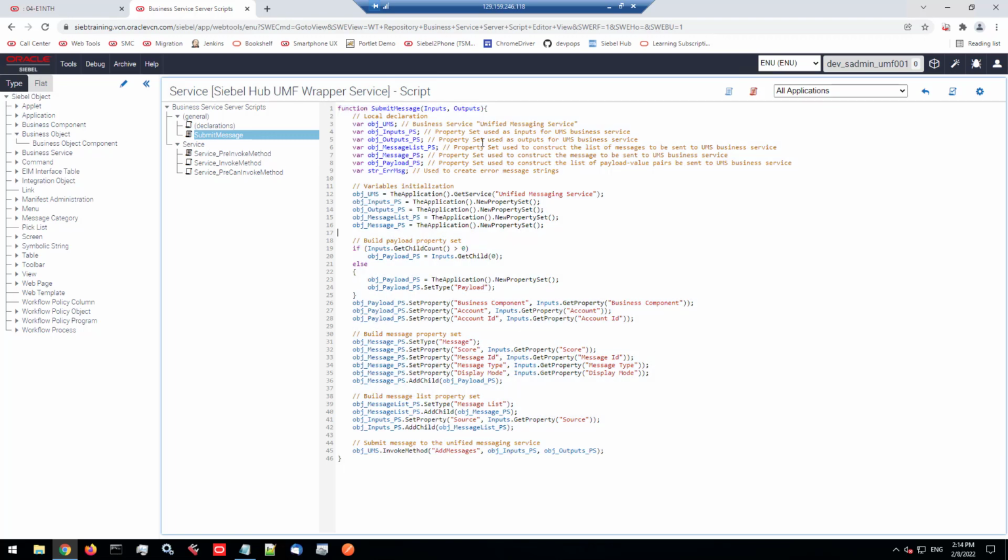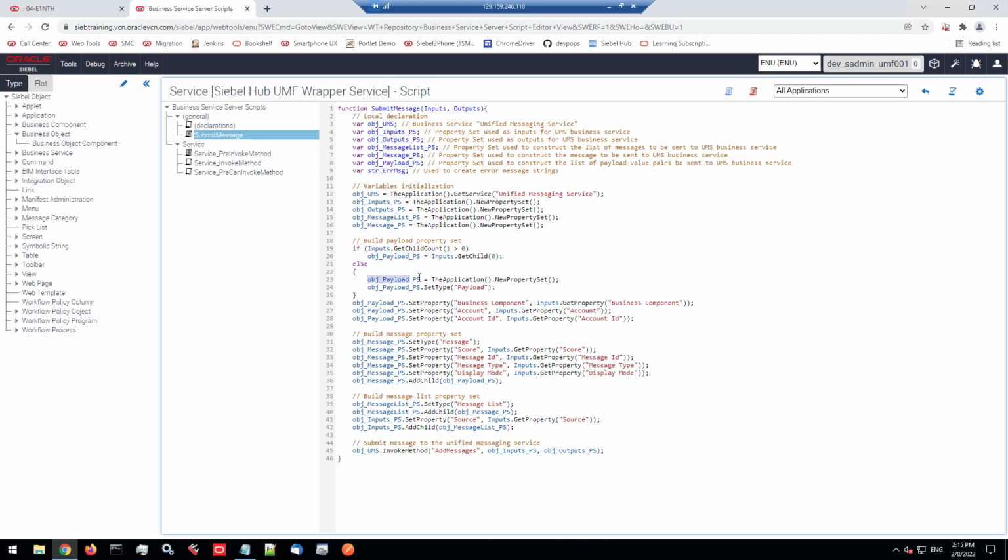So what do we do here? Most of this is from Oracle support, so as an example, but we get the unified messaging service as documented, create property sets, and then we transfer the first child of the input property set to the object payload property set variable.